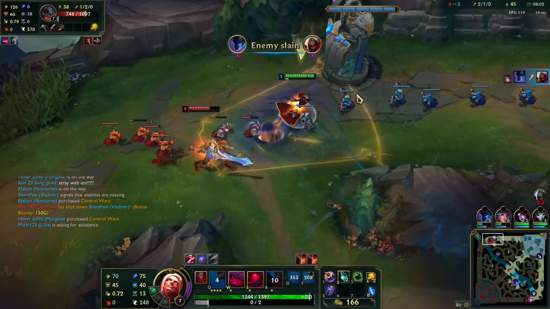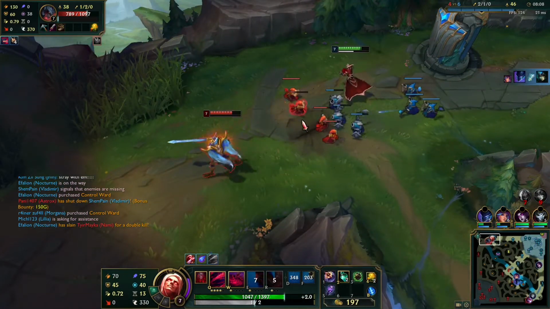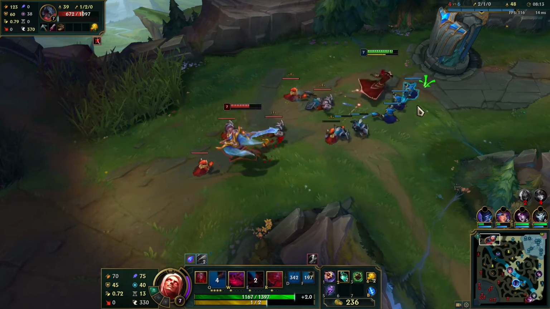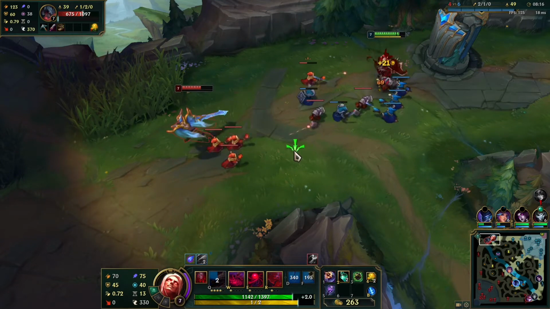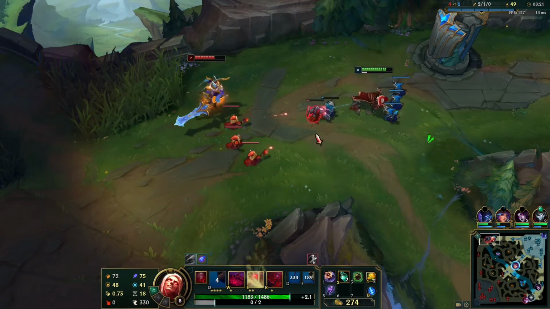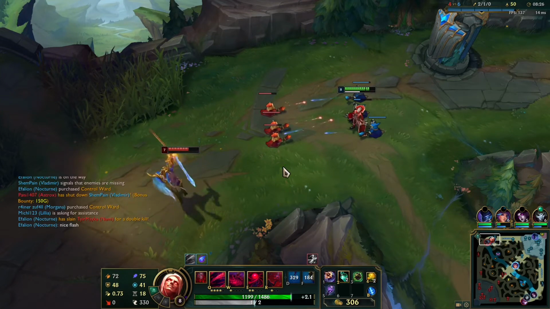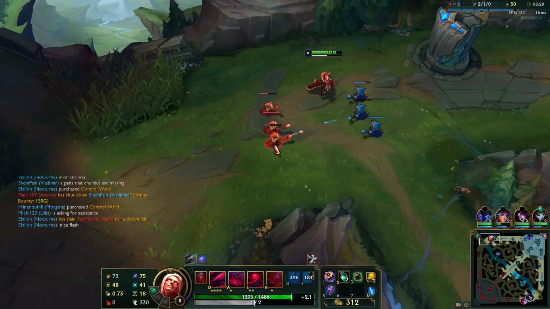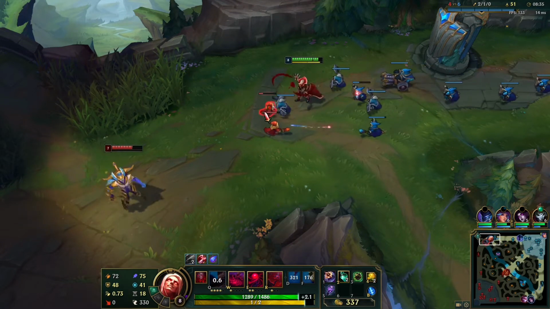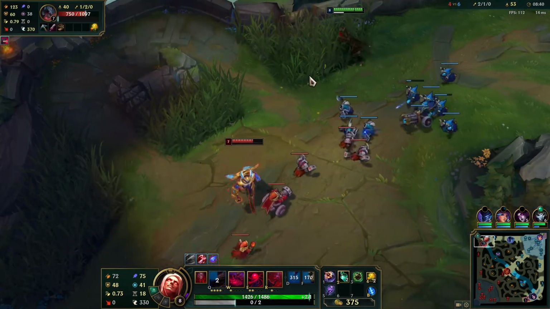I'll kill you, sure. Double kill. Got me a powered Q. Q him. Oh, come on. I want to hit him so badly. I can also just heal up onto the minions. That's fine too with me. You only got a pickaxe and boots.